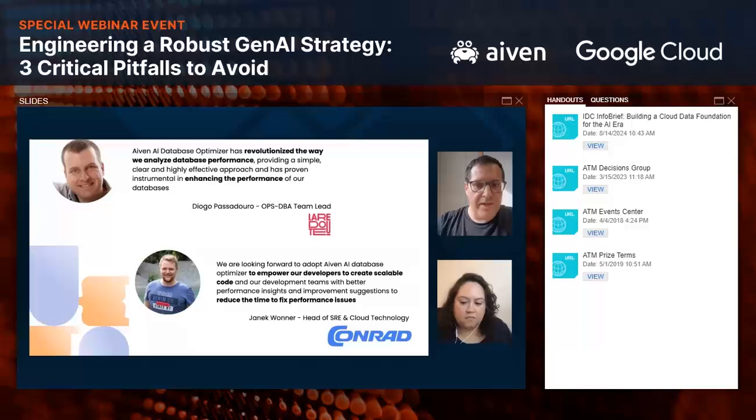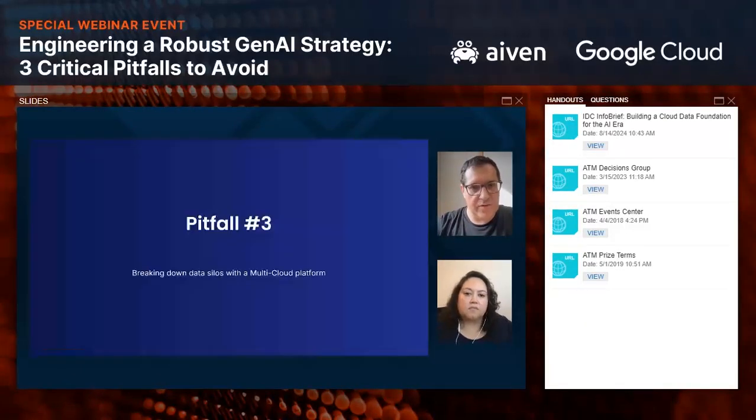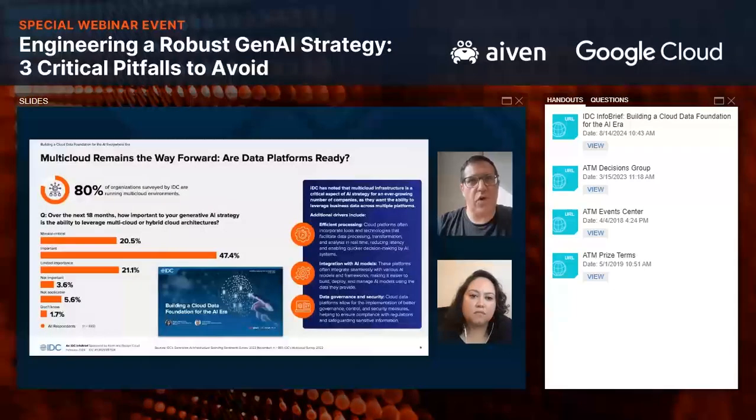So now let's check the third pitfall, right? Breaking down data silos. Well, there was this International Data Corporation study that showed almost 70% of organizations think that multi-cloud is important or mission critical, right? There could be many reasons. Sometimes it's a choice, sometimes it's legal.